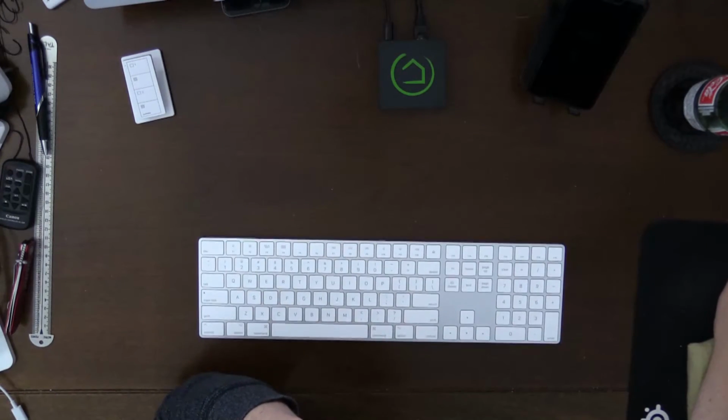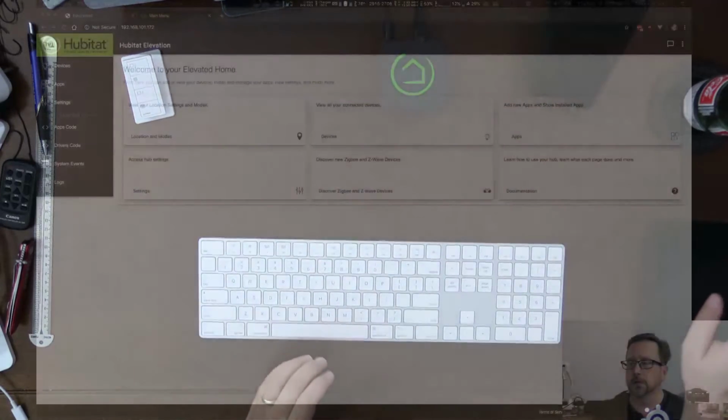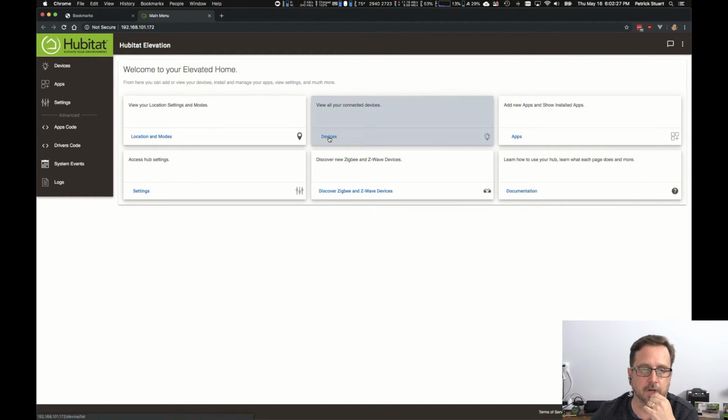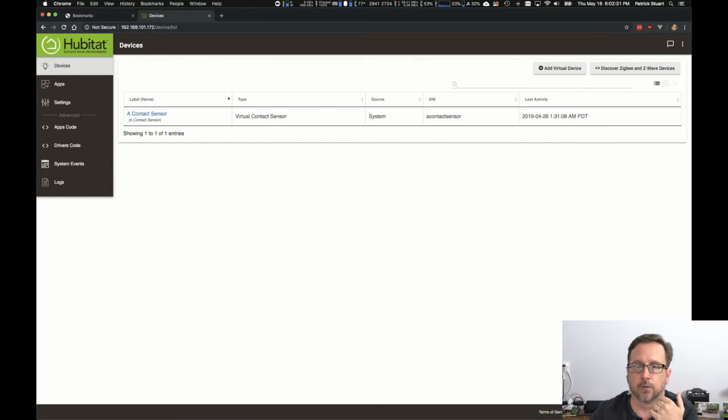So let's go ahead and switch over here. And I don't know why that already picks up. There we go. And so what we're going to do here is I've logged into my hub. I remember the IP address. And tonight I figured we'd give you a little overview of devices and how to create a dashboard. So first things first, since this is a demo hub, we haven't done anything yet with it.